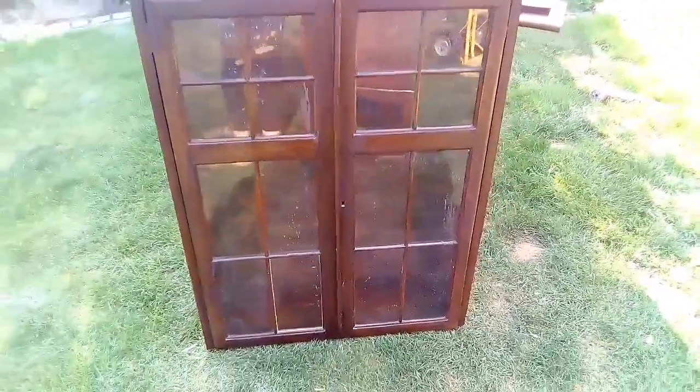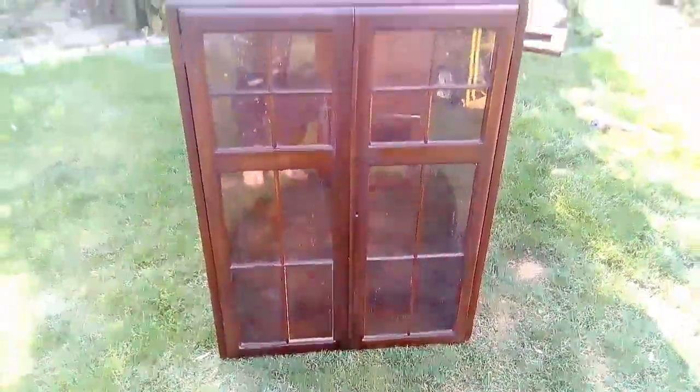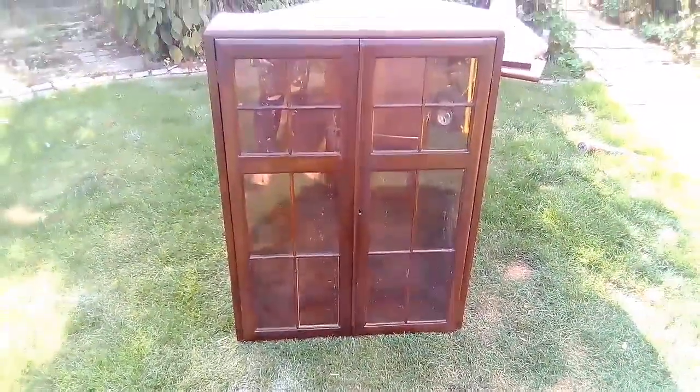And then there's this as well, which I thought was really nice, but I think I'm going to have to invest in some legs for it, because it looks silly sat on the top of this. It made it look too old-fashioned, if you know what I mean. So that's my plan anyway.